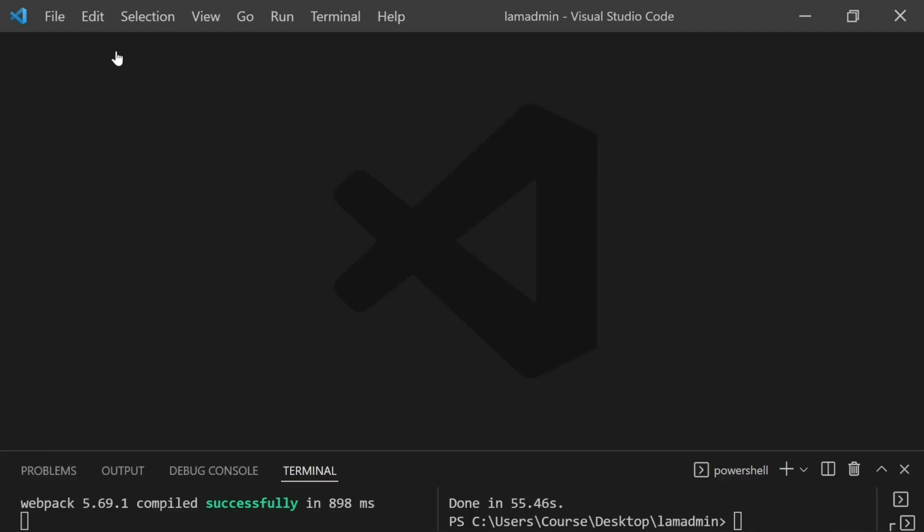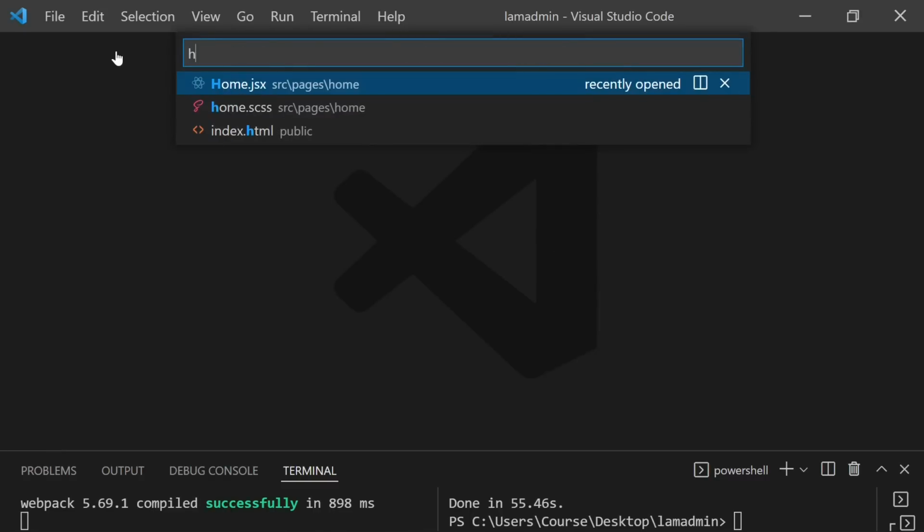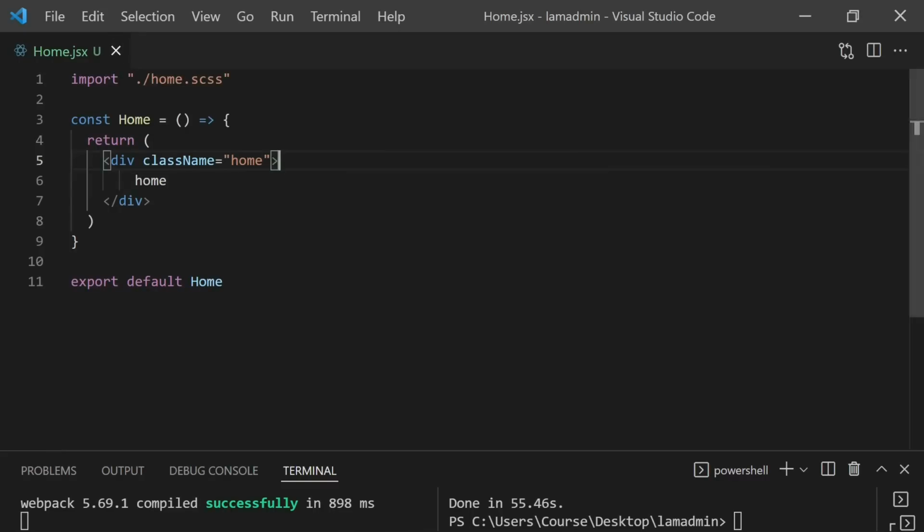Let's take care of our homepage. I'm gonna open my home.jsx and let's see what we are gonna create. Before creating anything for the homepage, let's go to homepage, by the way. Okay, let's create our common components, the sidebar and the navbar. They are not gonna be only in the homepage. We are gonna use them in every pages. So let's create that components first.